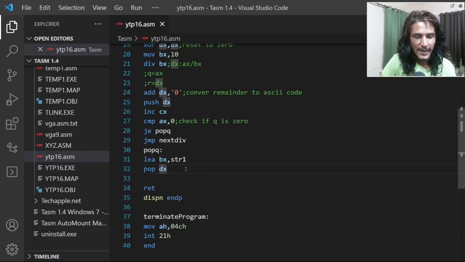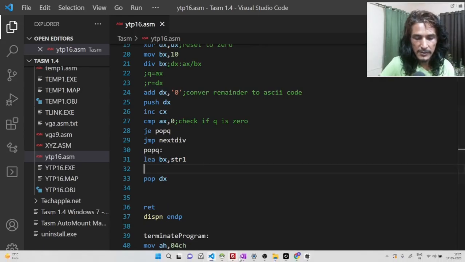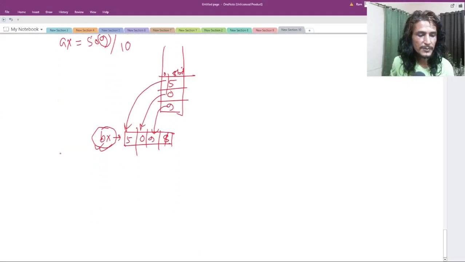Okay, done. Now pop dx, we pop the element we are interested in. Now see, load the effective address. Bx is now pointed to by this string 1. Not only that, because here what we'll be doing is storing, we want to do something like bx plus si.